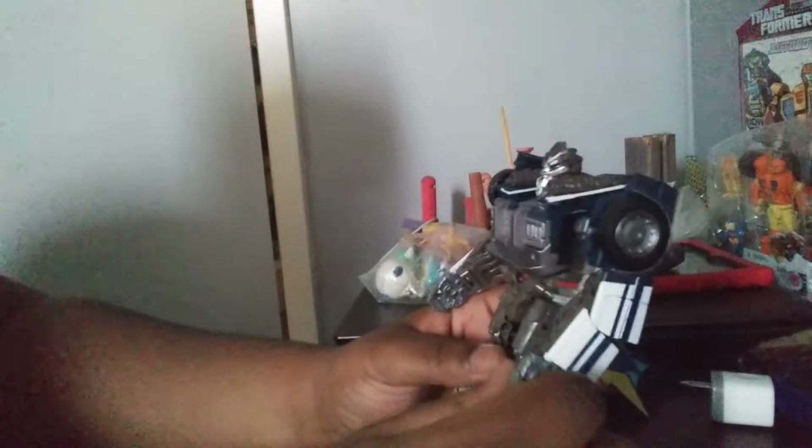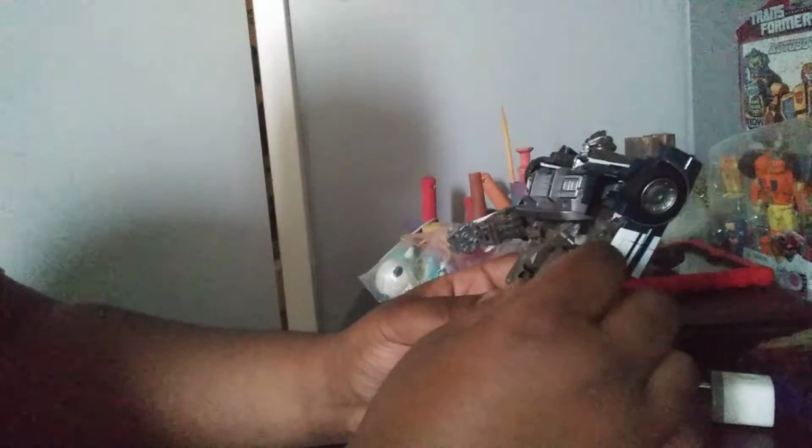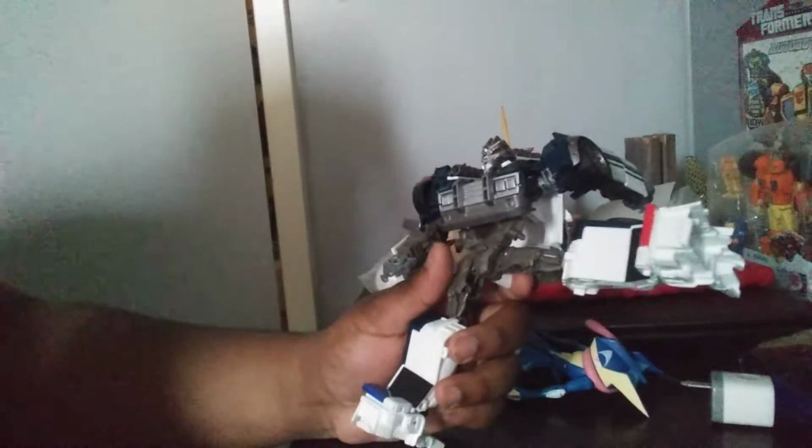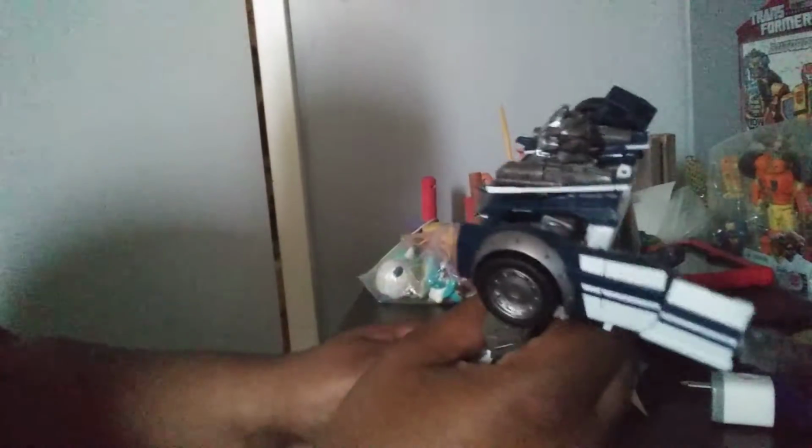They did the face nice. It looks exactly like his movie. He's got 2 guns on his shoulder. And his arm can move all the way 360. Bend, not that far. He could bend his elbow. And he could move his wrist. And the legs, they can't move up, but they can move sideways this far. And they could bend at the knee that far. And he can move his feet. This Barricade design looks nice.